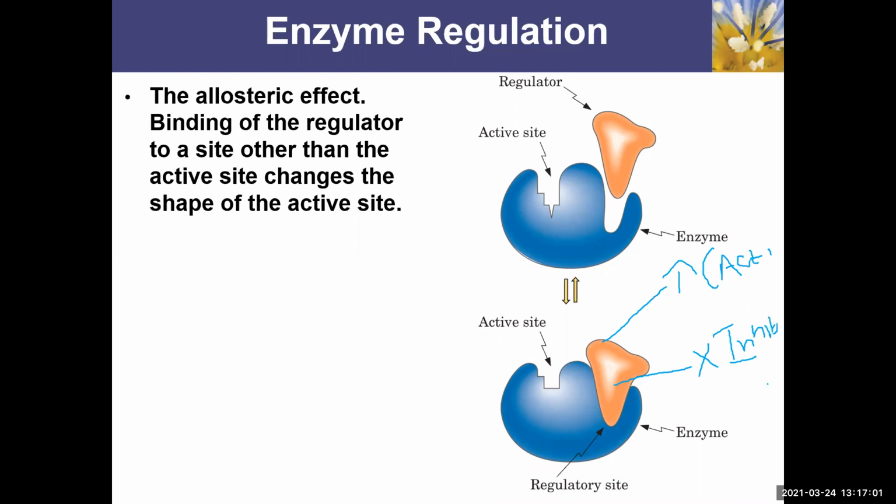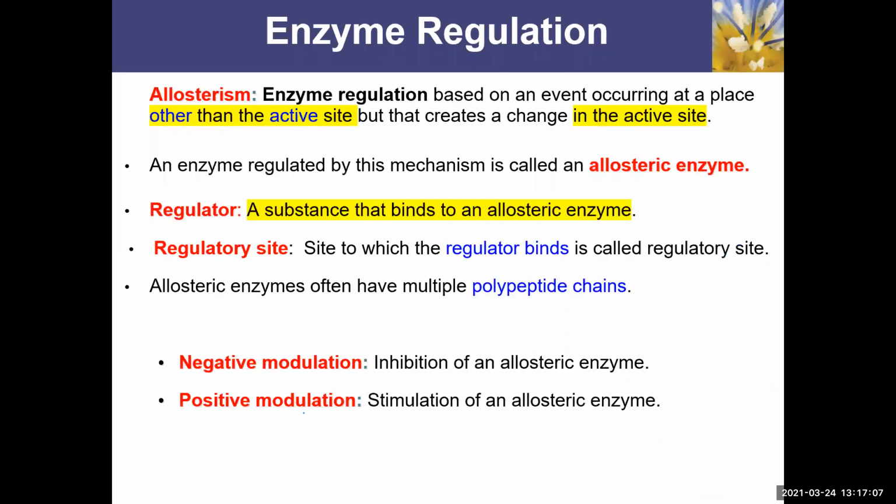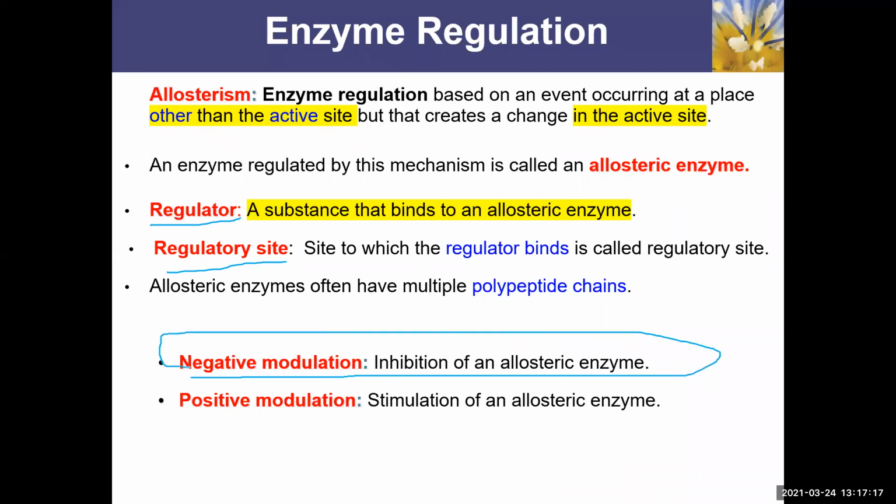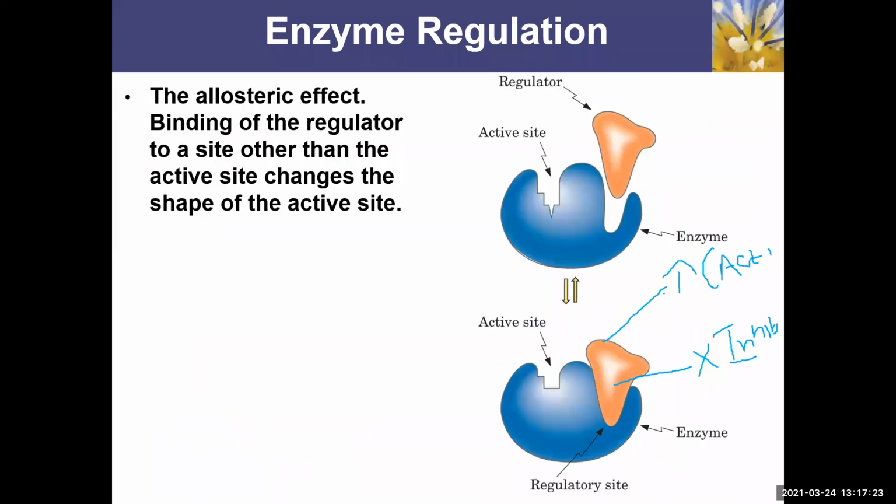Did you all understand what I'm trying to say? Very important thing to note here. So remember the definitions as well. What is a regulator? What is a regulatory site? What is a negative modulation? When there is an inhibition. What is a positive modulation? When the enzyme activity is stimulated or increased. That's all you need to remember here.